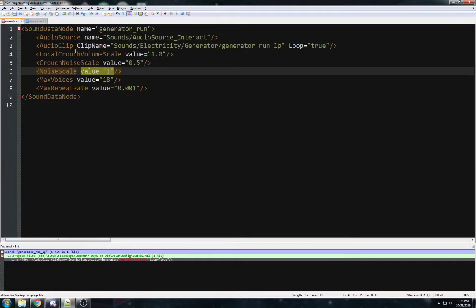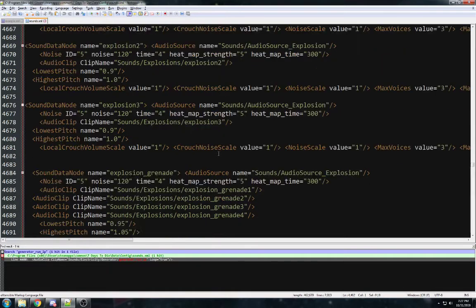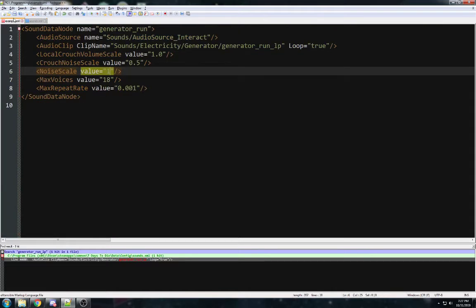Let's see, audio clip, max voices, max repeat rate. Yeah, I don't. There is no noise.